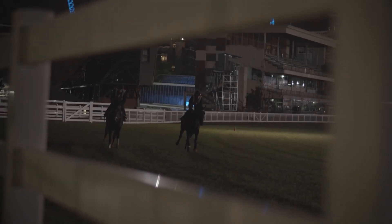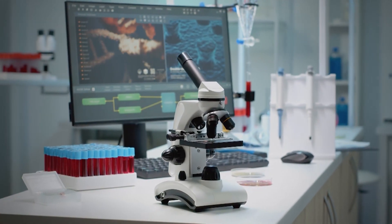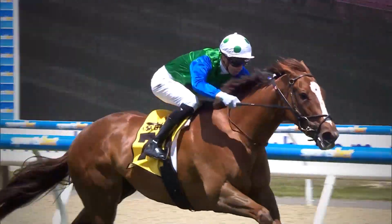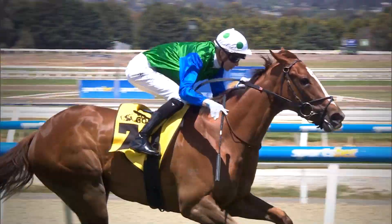We do have different case studies that have helped us understand the stable better. We do locomotion profiling, and we also use genetic testing on our horses combined with the data we get. This combination has been very exciting because it's been helping us understand which distance is best for which horse, and it has proven very successful on the track.